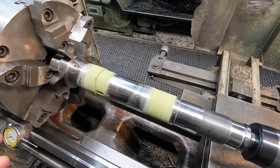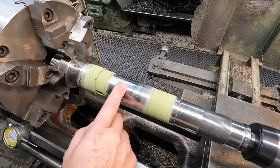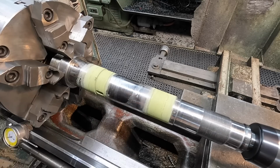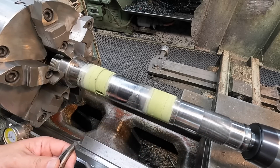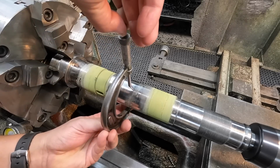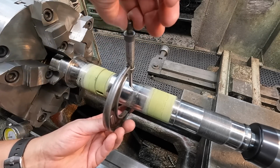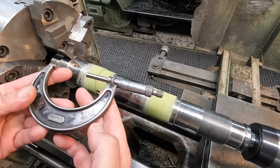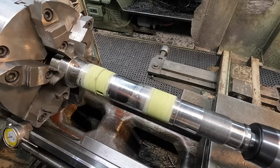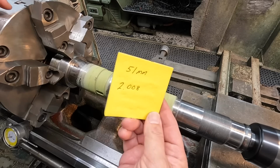So one of the things I haven't pointed out yet is the size that this is. This is turned to 51 millimeters. Seems like an odd size, but they probably did that so that everything would fall into place here. But if we take our 2 to 3 mics and we mic here in the center where it doesn't actually have wear, the mic reads 2 inches, 8 thousandths. So I've got that written down. 51 millimeters or 2 inch, 8 thousandths.